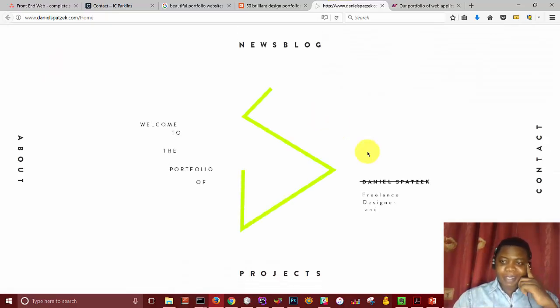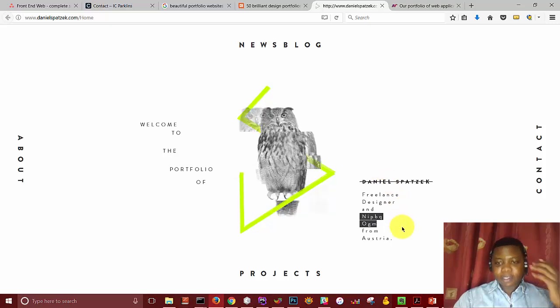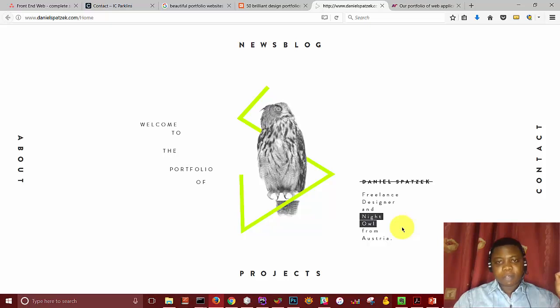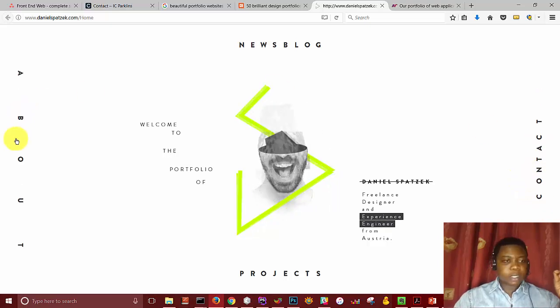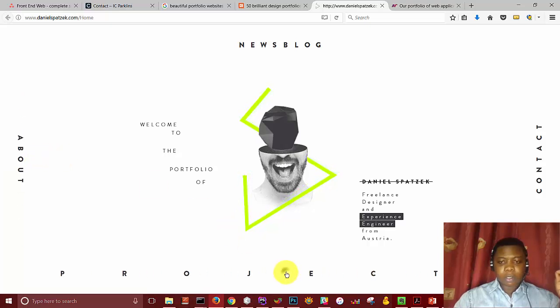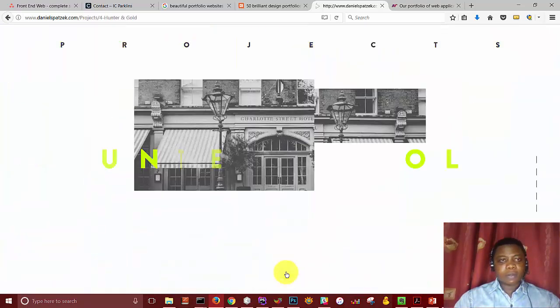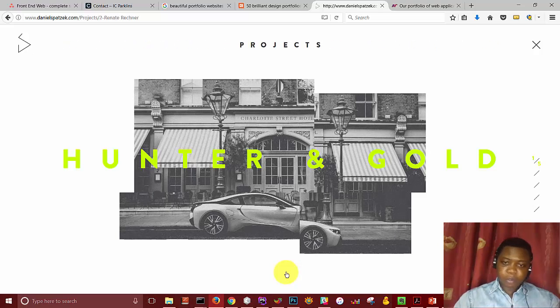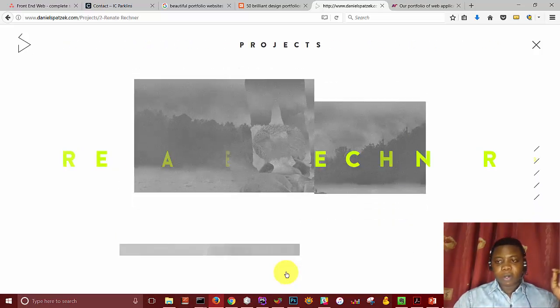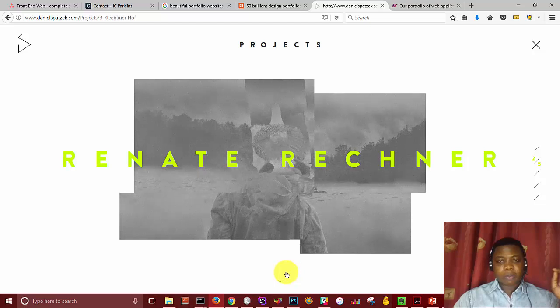Okay, this is complex, but it's good because it gives you an idea of what is possible. So I can see the navigation is using a typical navigation. You know, this is projects, beautiful, very, very beautiful. I was looking for something simple though. This wants to put me in trouble.